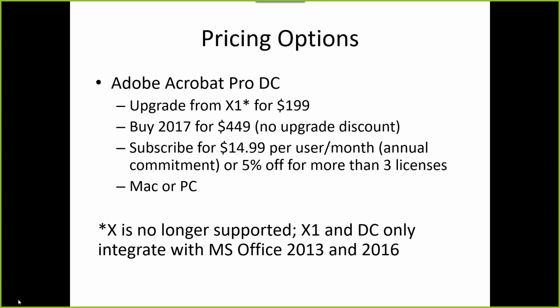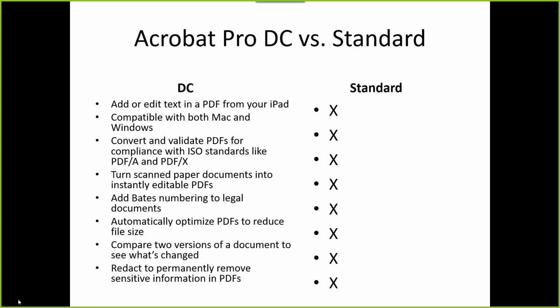Now, one of the benefits with the Pro DC model is that it is something that you add to your monthly spend. But it is actually slightly more expensive over like a 2 or 3 year period than the old software version. So it just depends on what you need and what you want. We'll talk about the differences. One thing to note though is that Adobe Acrobat, the installed or the DC version, works on Macs and PCs, which is unique to this product because a lot of the other stuff that does similar things doesn't work on a Mac.